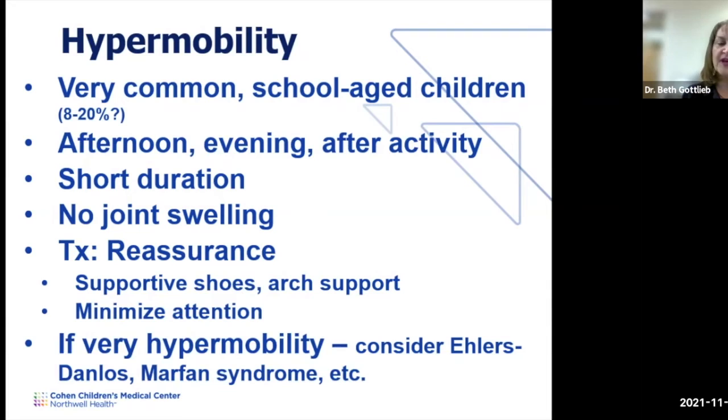The parents frequently tell us they are going to bed and that's when they're complaining, or they wake from sleep and the parents massage their legs, and it could be the right or the left. It tends to be non-specific. So it could be the knee, the ankle, the thigh, and it goes from place to place. It's never the child that complains only of the left knee. That will not be hypermobility syndrome. So it should go back and forth, and it should be bilateral. And it tends to be lower extremities far, far, far more than upper extremities, if upper extremity at all.